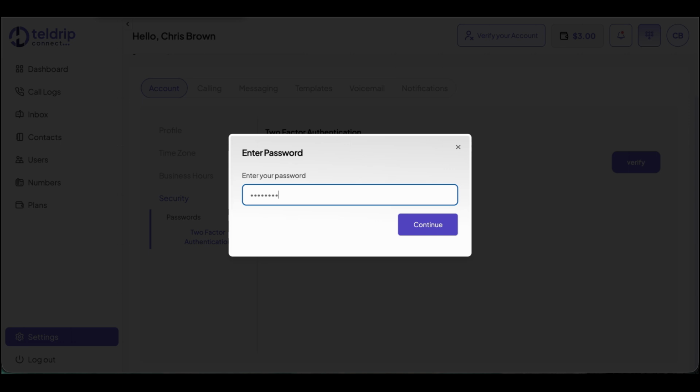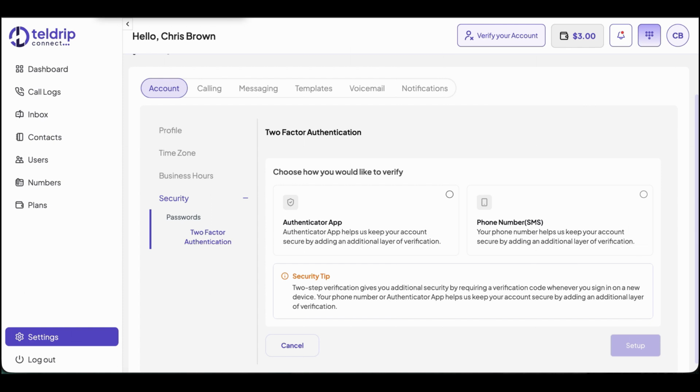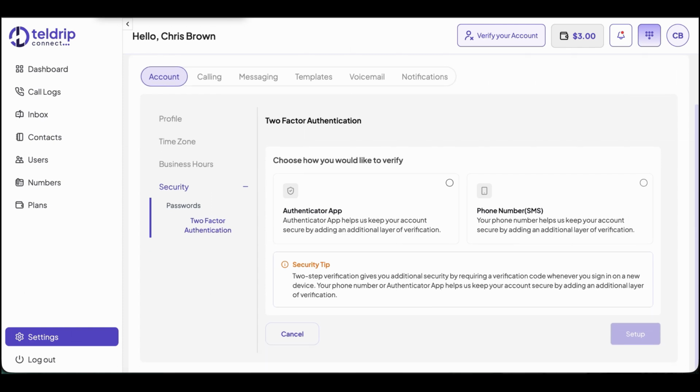Mostly we all need high security on a platform. So you can enable two-factor authentication. You have two methods of enabling it. One is through an Authenticator app, and the second is through phone numbers, which is basically OTP based SMS. So whichever suits you best, you can go ahead with it.